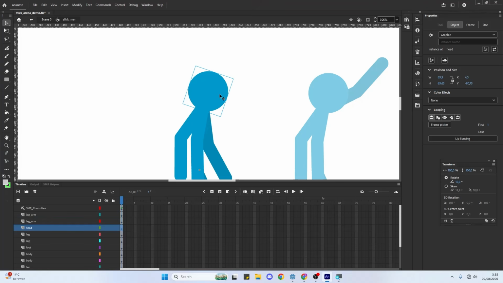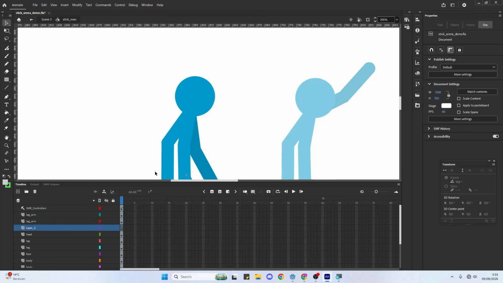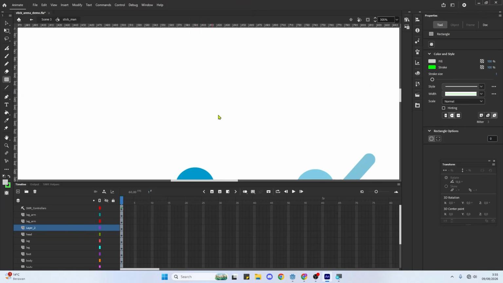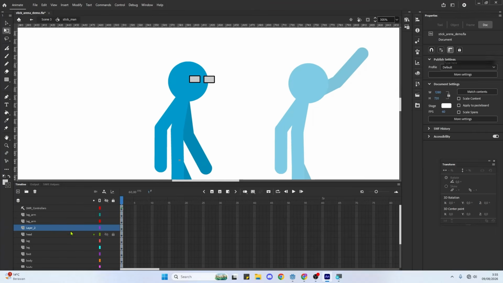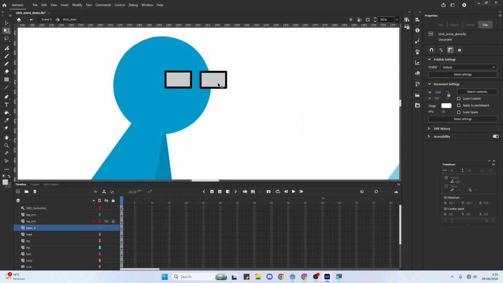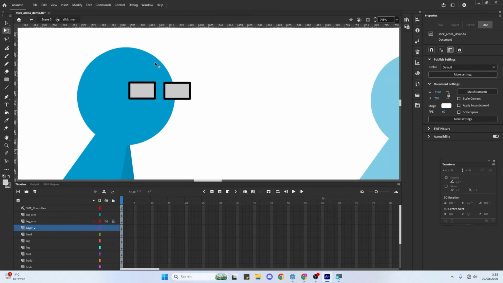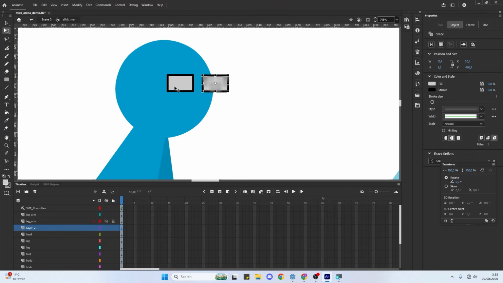So for adding something like an expression or face, you can put it outside. For example, let's add some classes here, so you can put it outside, and it's okay to add more animation in here.